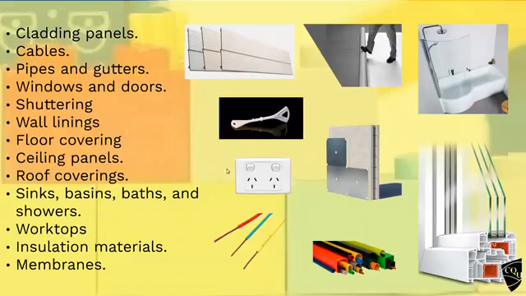Then there's cables. Well, it's the insulation on the cables down here. So big cables, little cables, they've all got a plastic insulation on them. And you get pipes and gutters, like rainwater down pipes and gutters. You see those all around the place, so no point showing you a picture of those. Windows and doors, plastic windows and doors, UPVC is quite a common one for that. Ultra polyvinyl, can't remember the full name, I'm terribly sorry. But as you can see, here's a section through a window made of it, and it's very complex.